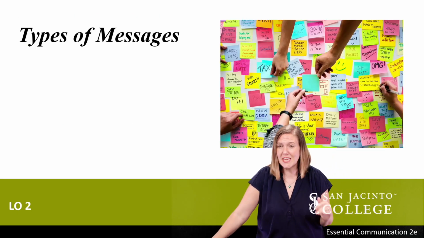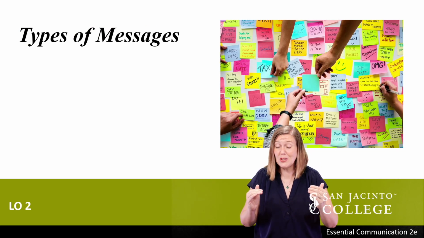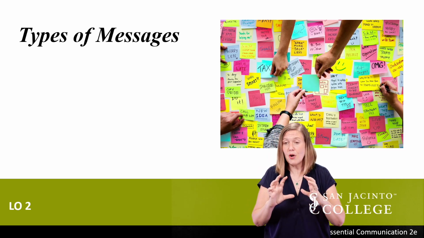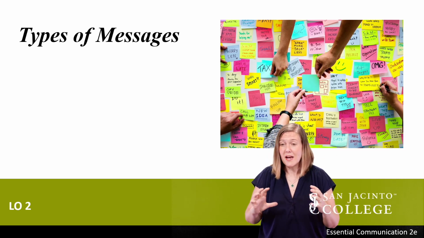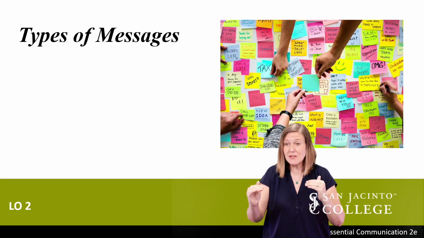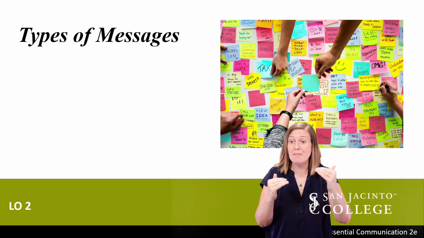Let's go on to the second learning objective. We want to look at types of messages, and here's what I want you, if you're writing notes down, to understand. And this, I hope, will make a lot of sense in all of your communication. We send and receive messages all the time. When we're sending and receiving messages between two people, we need to know that it is two-dimensional.